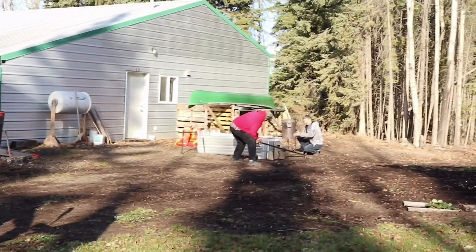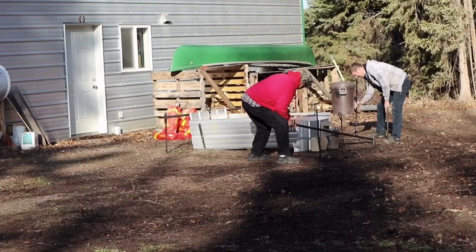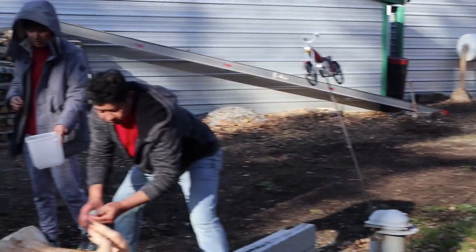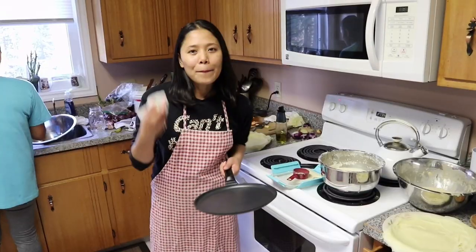And they're gonna put it there. There, guys. Doon. They're putting toyo or soy sauce.